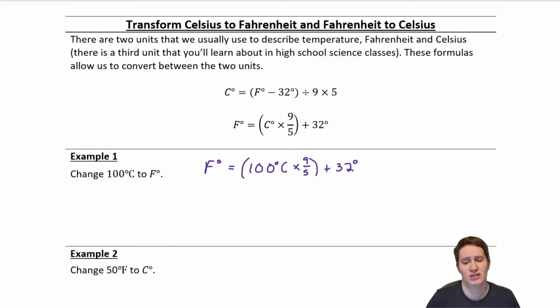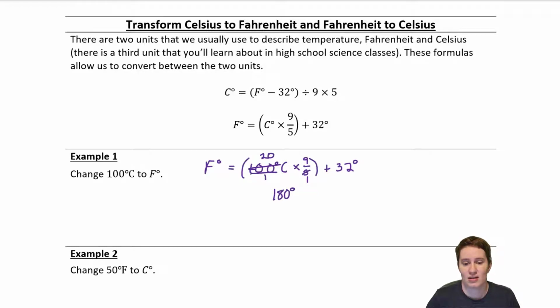To do 100 times 9/5, we'd put 100 over 1. When we multiply fractions, we do 100 times 9 and put that on top, and 1 times 5 and put that on bottom. There's also a trick where you simplify before you multiply, which is personally my favorite thing about multiplying fractions. If we do that, we'd say 5 can go into 100 20 times. It just saves us some time on multiplying and dividing, because now we see 20 times 9 is 180.